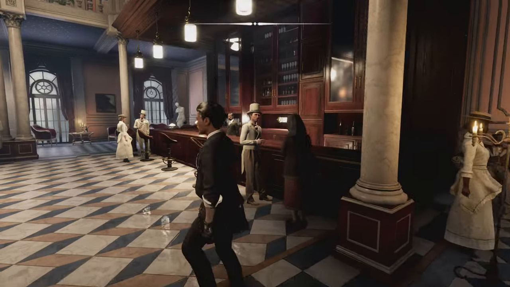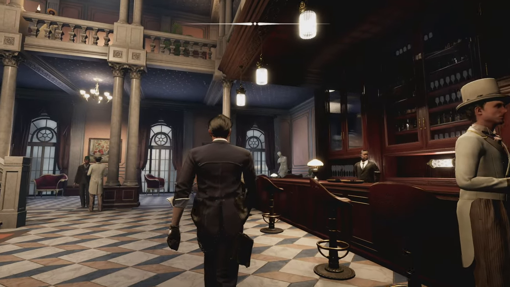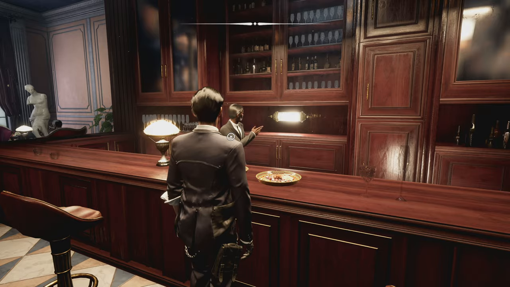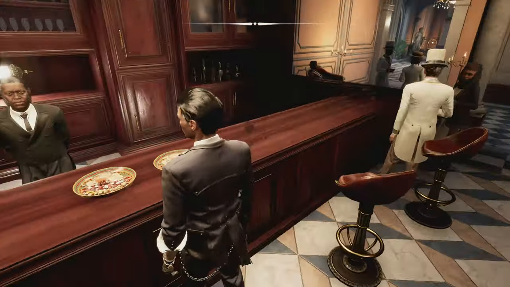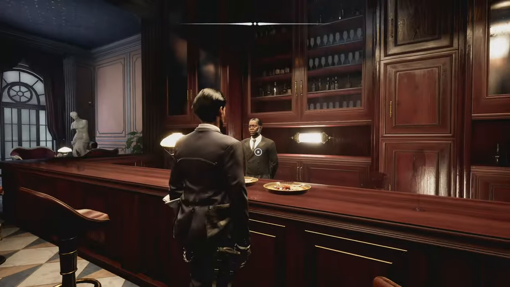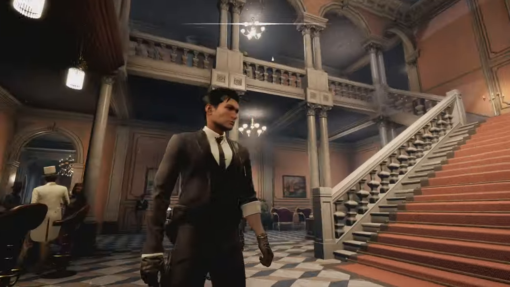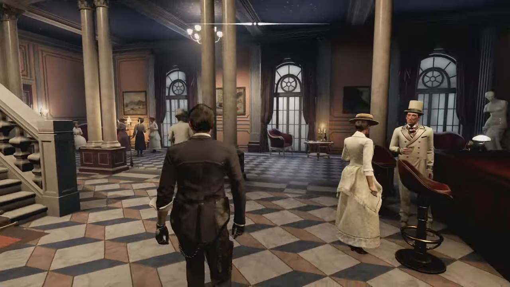All right, sweet. I think there was another dot over by the bartender here. Would you like a drink, sir? I would love a drink, actually, but I can't have one. It won't let me. Would you like a drink, sir? Not on the job, I guess. Although I'm not really on a case yet. This is just me visiting my mother, right?